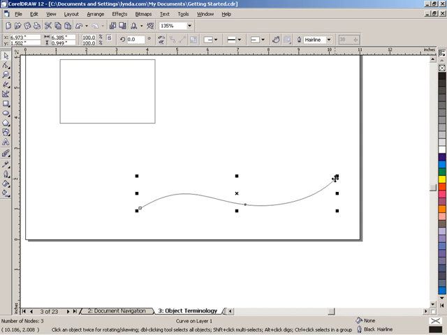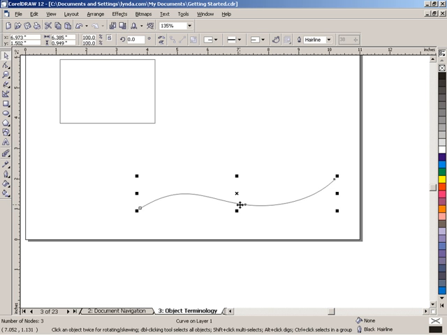In between the nodes, we have line segments. Every object in Draw is created using nodes and line segments. Each line segment has at most 2 nodes, and at least 2 nodes. So every line segment has a beginning and an end, which is capped off by a node. For instance, this is the end point of this line segment. This node is the beginning of this line segment and the end point for this line segment. And then this node is the beginning of the first line segment.